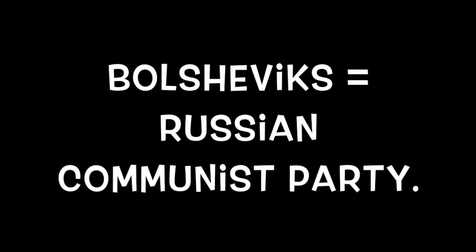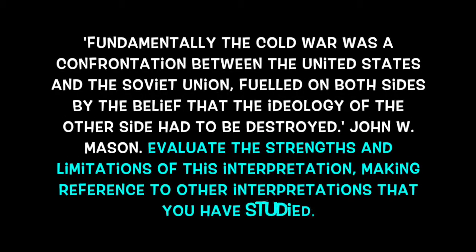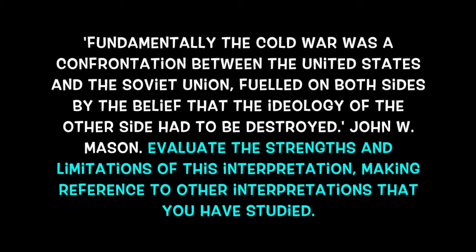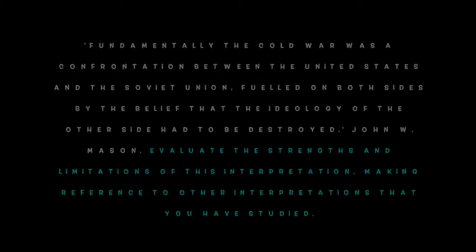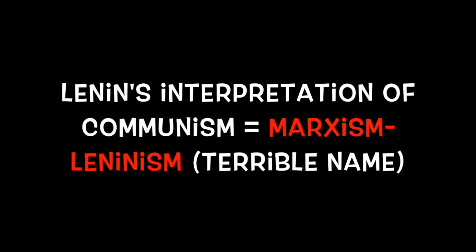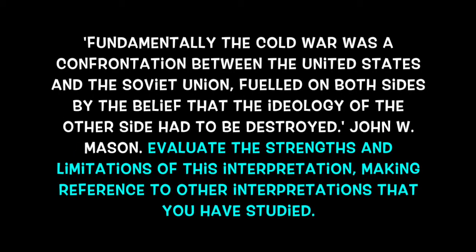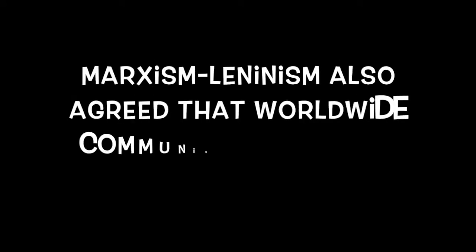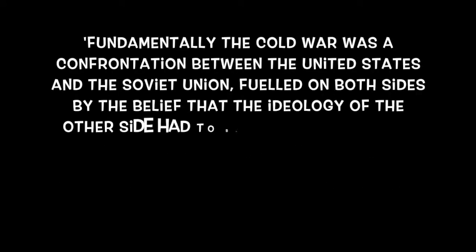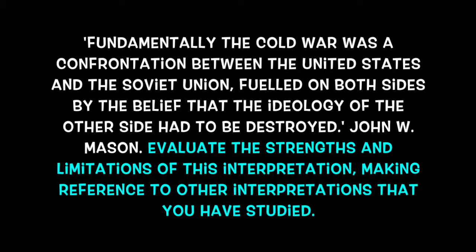When Lenin and his Bolshevik party, which believed in communism, took over Russia in October 1917, Lenin had his own slightly adjusted theory of communism — his interpretation, which he called Marxism-Leninism. This theory also agreed that the writings of Karl Marx were right when they said there should be a worldwide communist revolution. So the whole communist thing and the Soviet Union believed in worldwide revolution, and they provided whatever sources they could to help other communists around the world overthrow their governments, seize power on behalf of the working class, and thereby destroy capitalism.